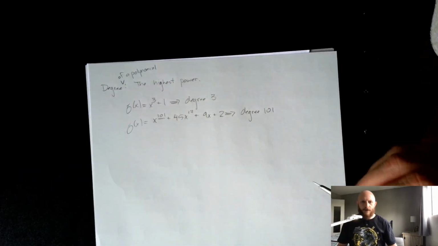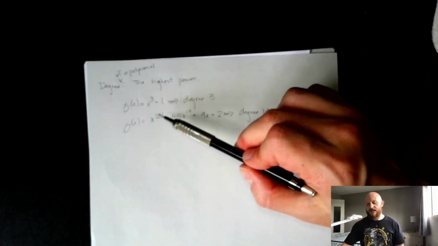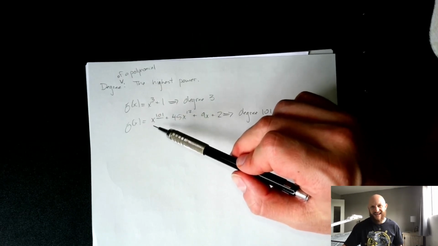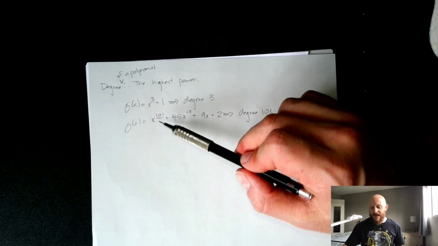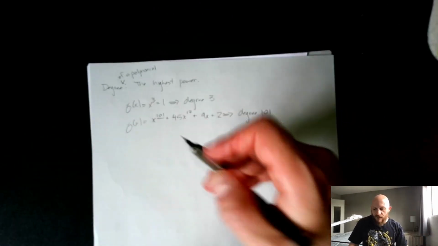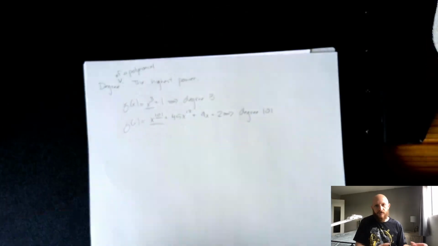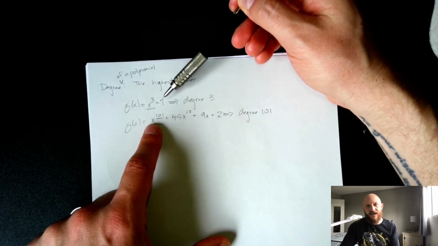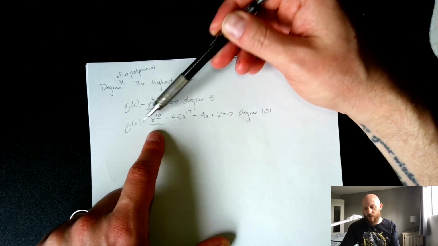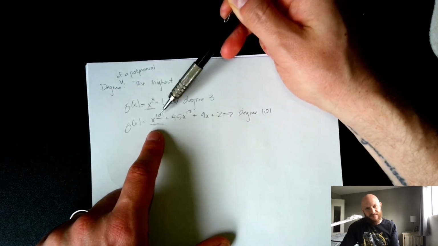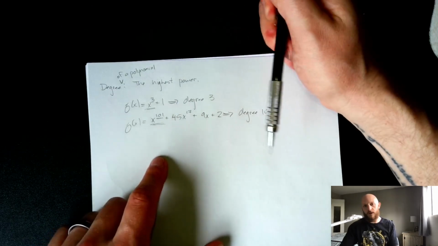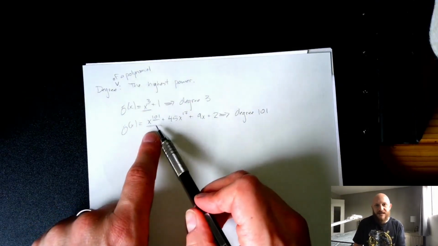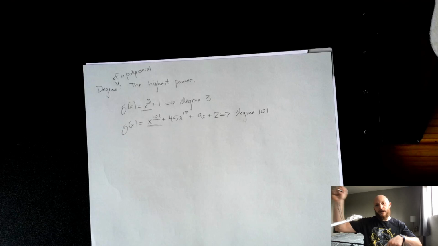And the reason that the degree is important, in particular with end behavior, is because this degree completely dominates. As x gets really big in the positive direction or as x gets really big in the negative direction, the end behavior of this polynomial reduces to just the power function of whatever the degree is. So the end behavior of f of x equals x cubed plus 1 is the same as the end behavior of x cubed. The end behavior of this second function that I wrote is the exact same as the end behavior of x to the 101st power. So with both of these, we can immediately say the endpoints are going to point in different directions.